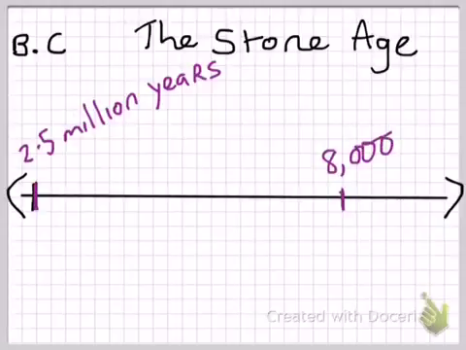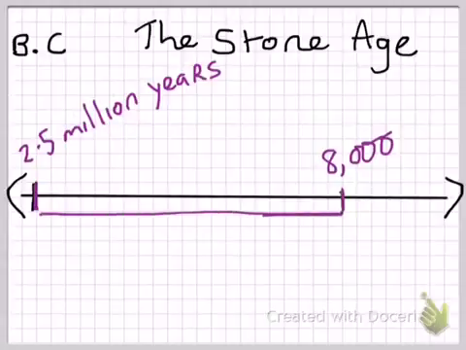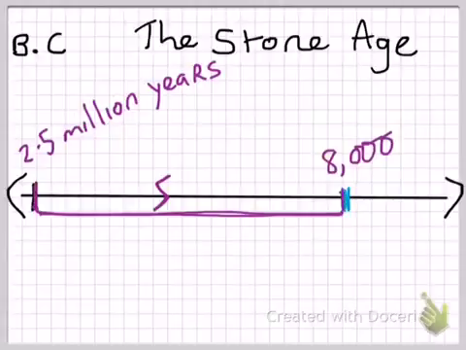So I've drawn where it begins, where it ends, and I connect the two to show where it starts and where it ends. What you can also do here is put this sort of symbol in the middle, which just shows that it's a very long time period being shown in a small area. The next event I'm going to put is the last period, which also starts in 8,000 and goes on to 3,500.